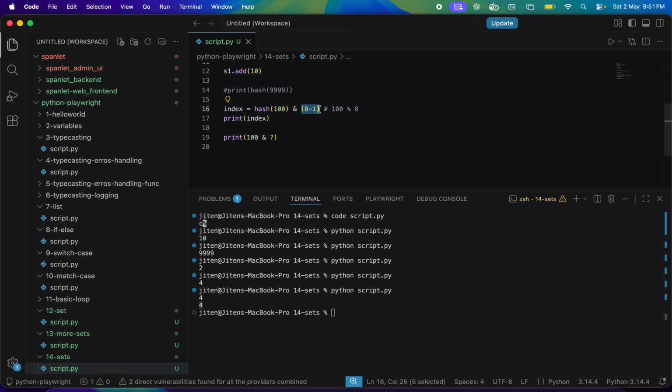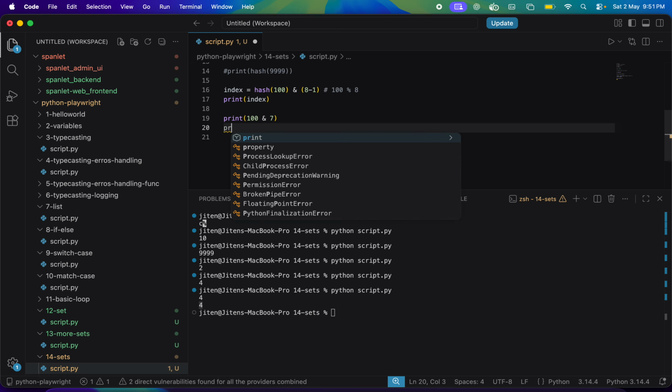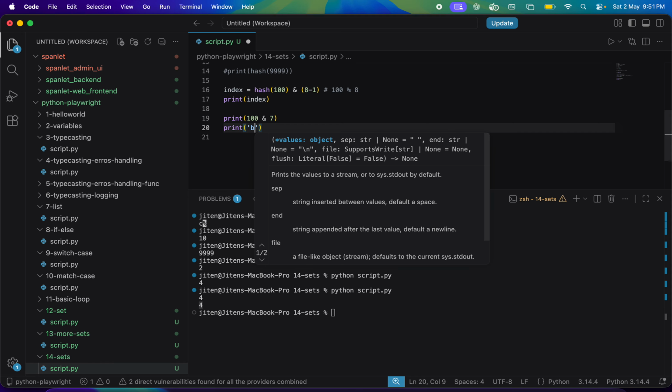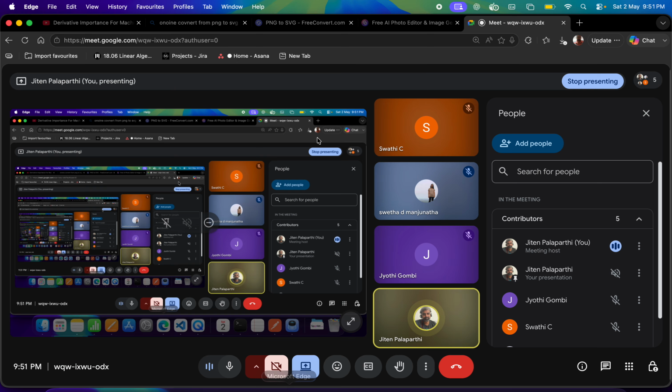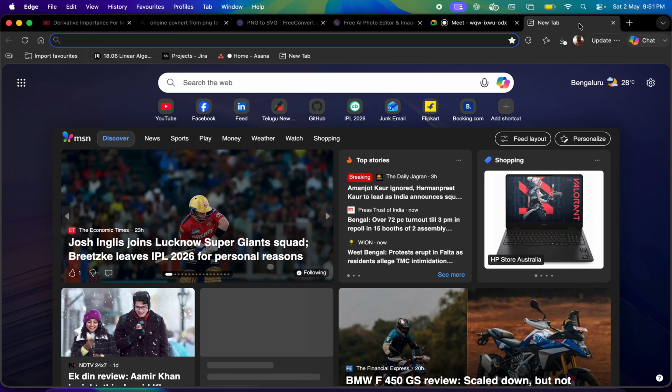There is a concept of bit masking. If you want to know the concept of bit masking, for example, if you take the 8, I don't know how to print it in binary format. Let me check how to print the elements in a binary format.